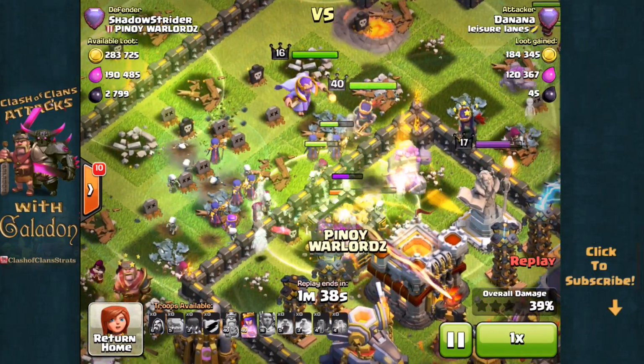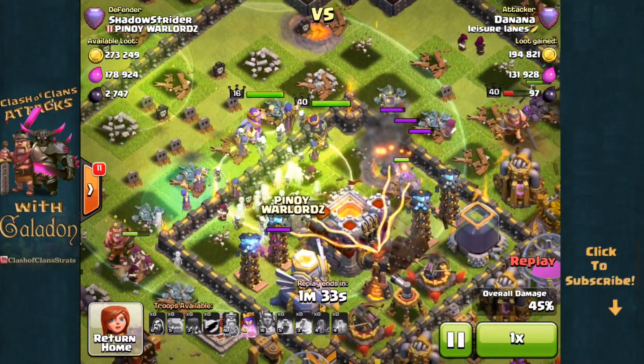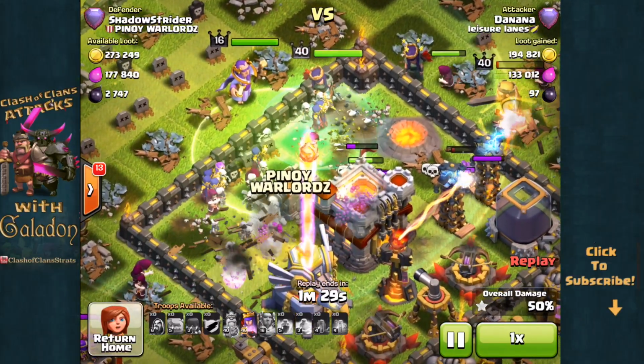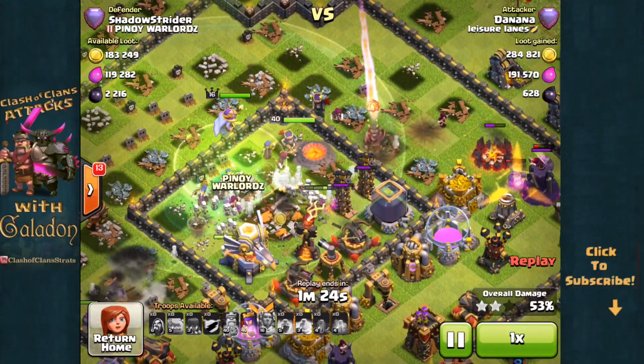The attack seems to be moving forward a little more slowly than the previous one, but there is a massive wave of units that are all jumping over this wall together. The wizards, the witches, the archer queen, and the grand warden, and that town hall is just about history as it goes down for the 2nd star.